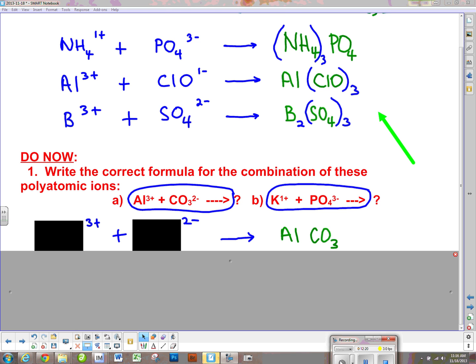Let's go ahead and look. And now that we've got the ions written on the right, the next thing we were supposed to do is cover these guys up, use the charge for the guy on the right, which in this case was the aluminum ion. And we're going to use that for a subscript for carbonate, because carbonate has more than one kind of atom in it, we have to use a parenthesis and put the subscript in. The two came from the carbonate, and now we put the two down here by the aluminum, and that's our formula. Try the next one on your own, and then start the recording.